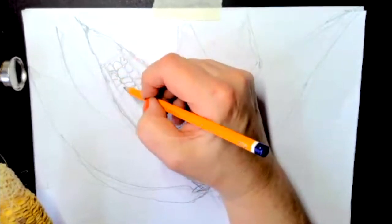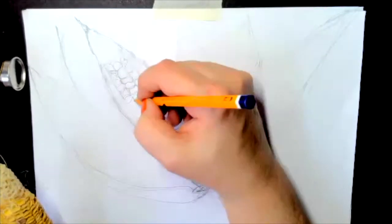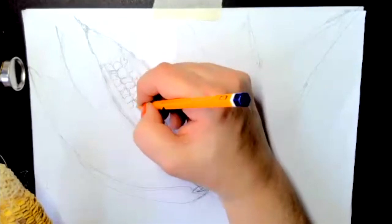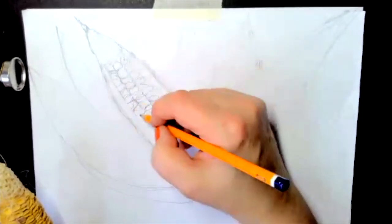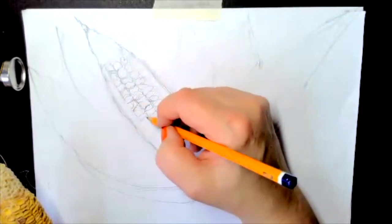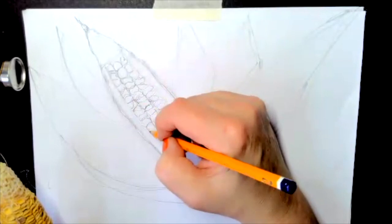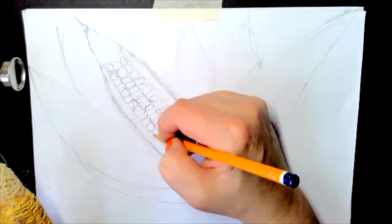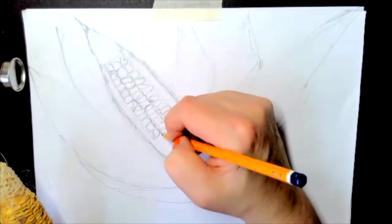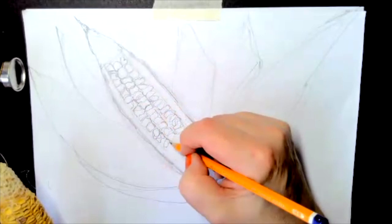They're almost like little damaged teeth, in a sense, little broken teeth or little bits of tooth. And it's very therapeutic once you get into it. And just use the 4B for now. Follow some of the shapes. Keep your eye on the shapes that you're looking at. Draw what you see, not what you think you see. And just carry on filling in the whole stem.